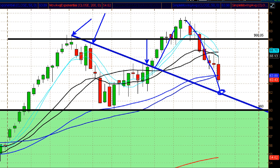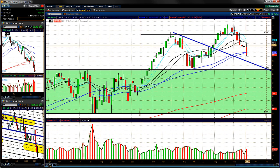That's why I'm not really looking to push any shorts right now, and I'm trading very quick and conservative on most of my trades. I'm leaving a lot of money on the table as well, but I'm not going to get caught in any snapback rally, if there was to be one.